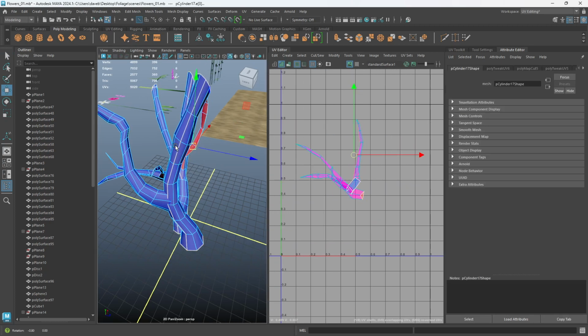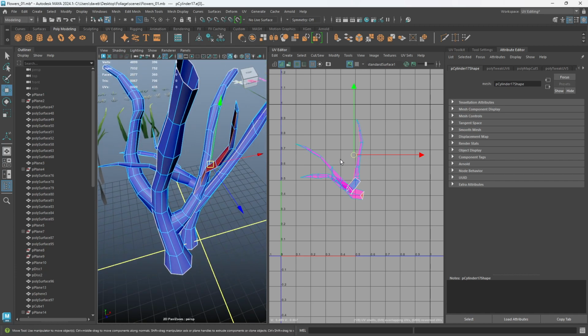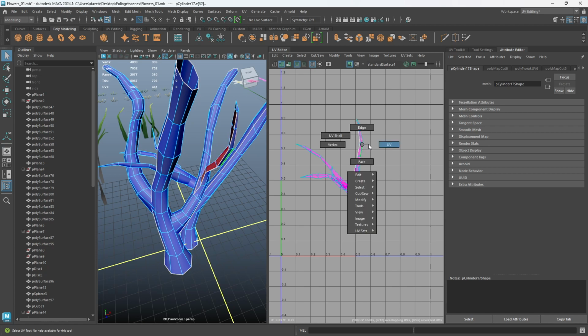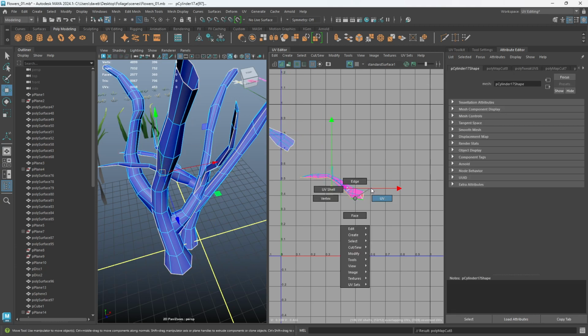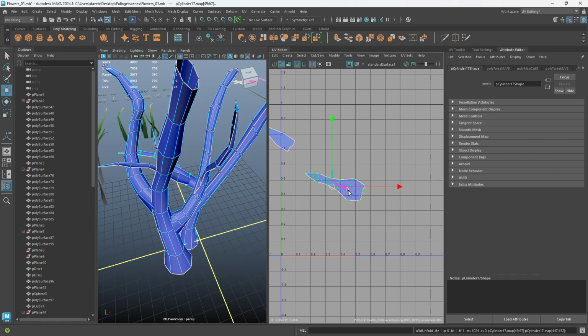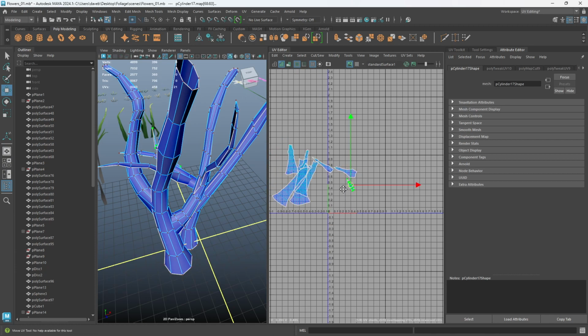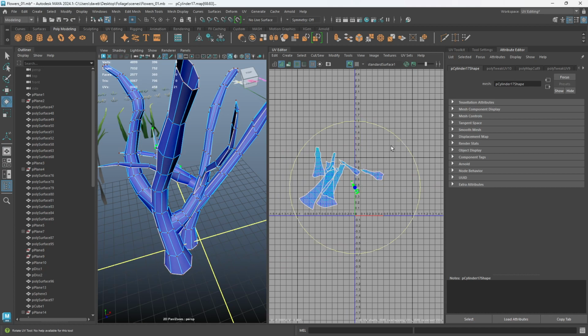And even for the shorter branches which have turned into triangles at the top, same jazz, just cut, select it in UV, unfold, cut, select in UV, unfold, cut, cut, select in UV, unfold, and the last one, cut, select in UV, unfold. There we go. So there are my UVs.